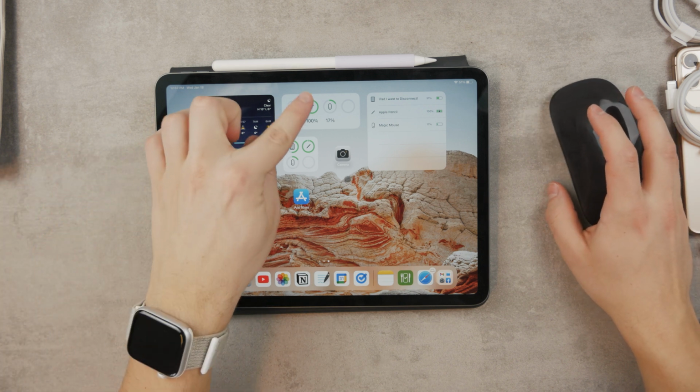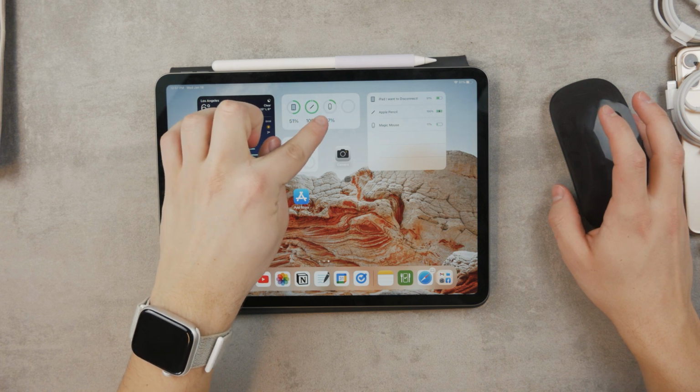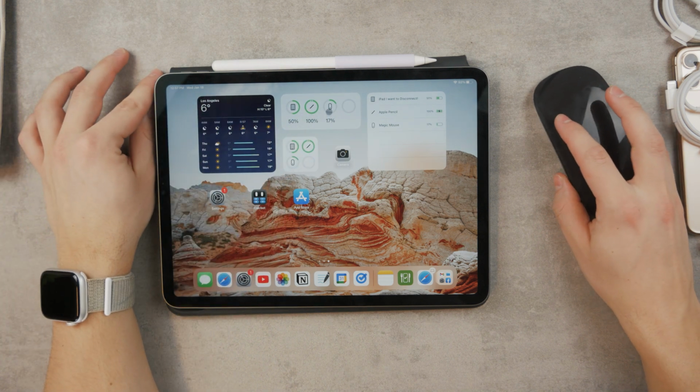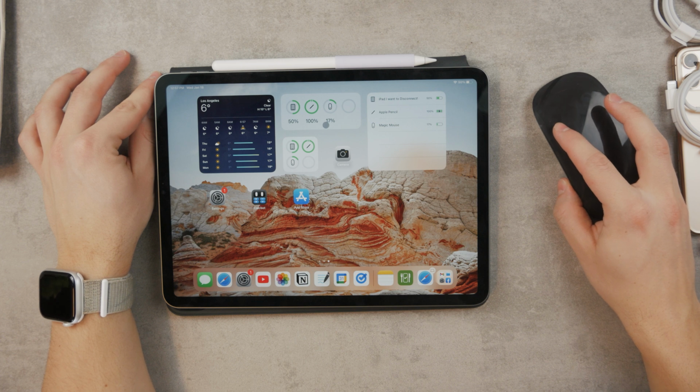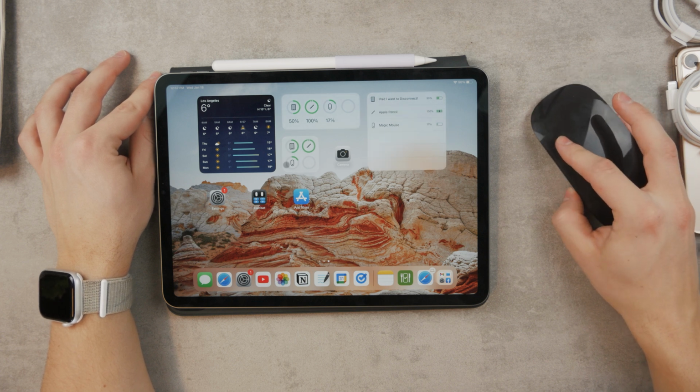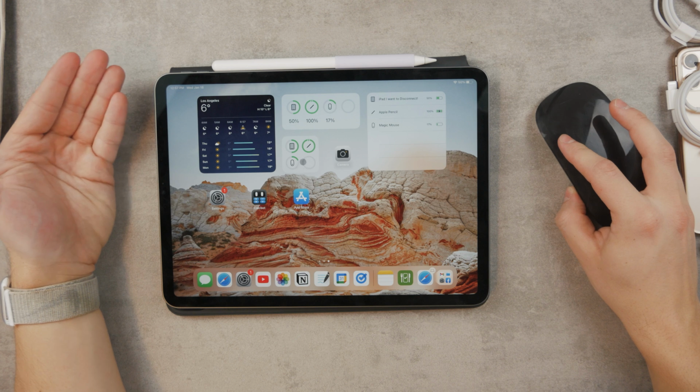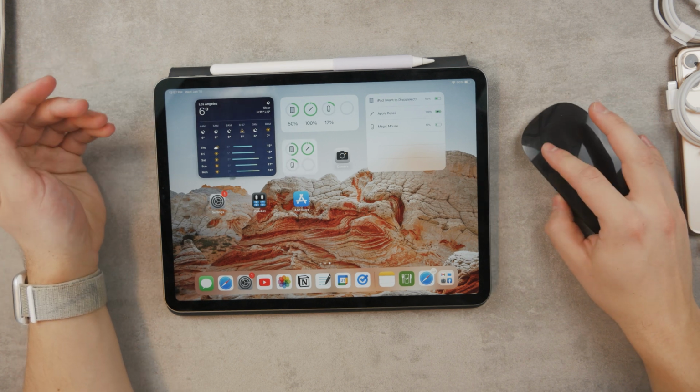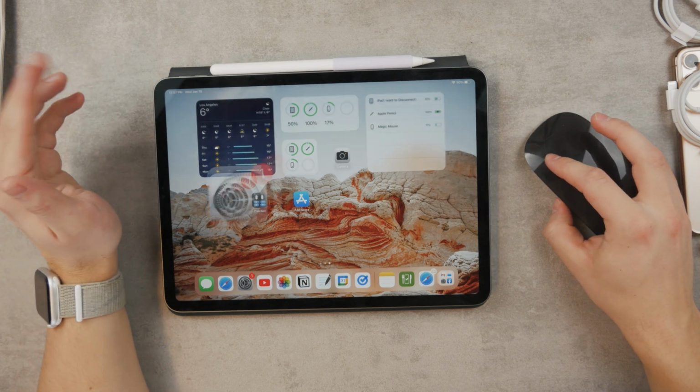Like I said, you also can see and track the battery status of this Magic Mouse, but here you can see we have the percentage, like 17%, as well as here, but on this widget we only have the graph, but it's not so precise. Plus, there are some other things you can check out or some settings you can modify.